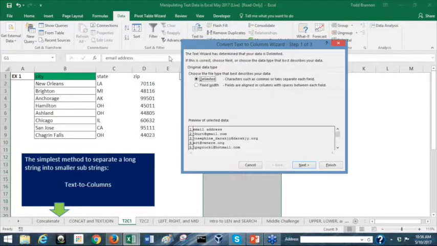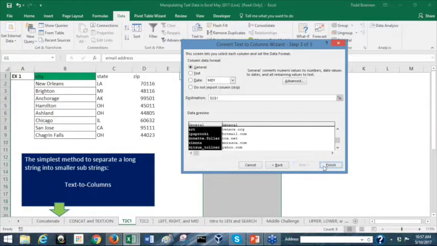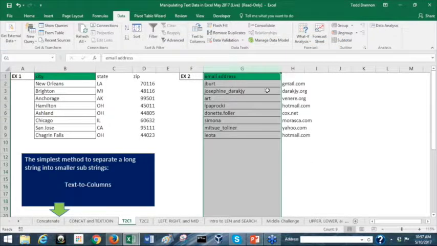We'll just go back to text to columns up here and we'll leave it at delimited. We'll go to next, and then we'll unselect these preset delimiters that they make available, and we'll click on other. And now we can type in the @ symbol, and you notice here down in our preview, it's showing us what's happening. As soon as you select your delimiter, it's giving you a preview of what your data is going to look like, and it looks right, looks like what we're looking for. So we can move on to next and finish, and there you have it.